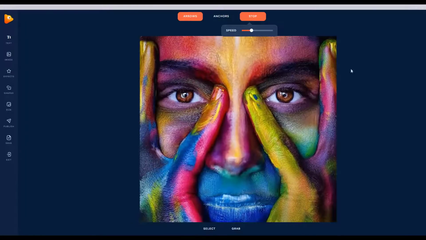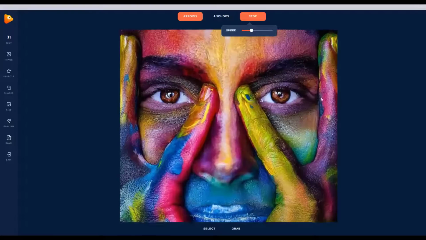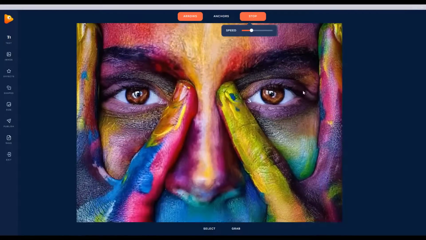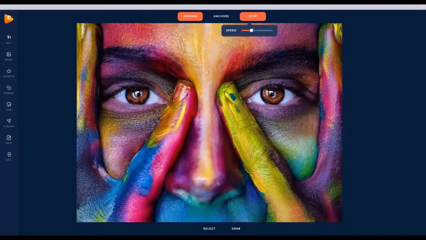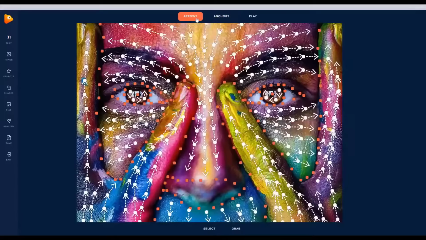Okay. Now some of the things that I'm noticing that aren't moving, like I said, is maybe we can go in here and draw a few more paths closer to her eyes, because this stuff is all anchored in here. We don't have to worry about that moving. So I'm going to go ahead and try and do that right now. We'll see what it looks like.